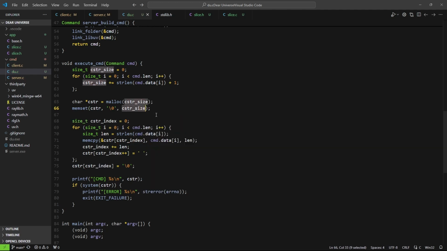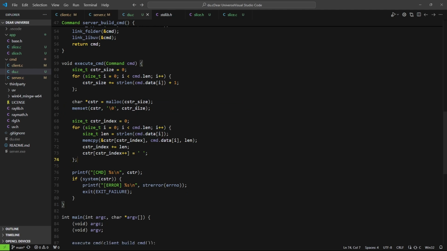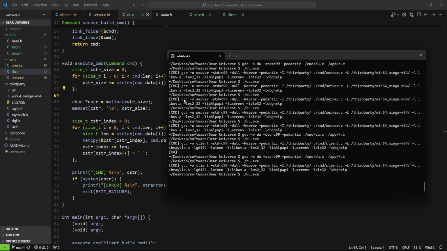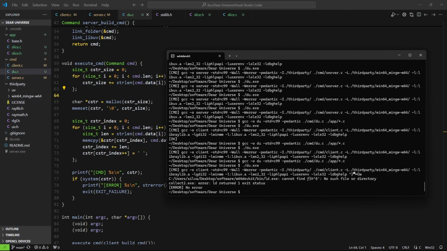right? Or maybe we just don't have enough. Probably I'm allocating one. No, I'm allocating enough, right? Because if I always add one, we're going to have one left at the very end. Let's see. Okay, it now printed something. So yeah, it still has some random stuff in it.